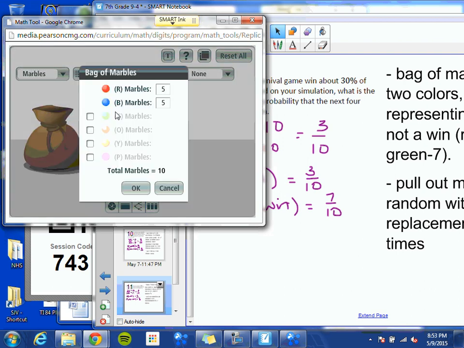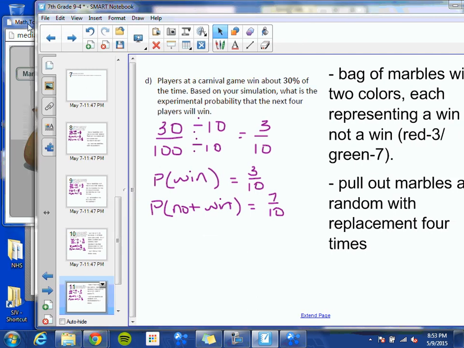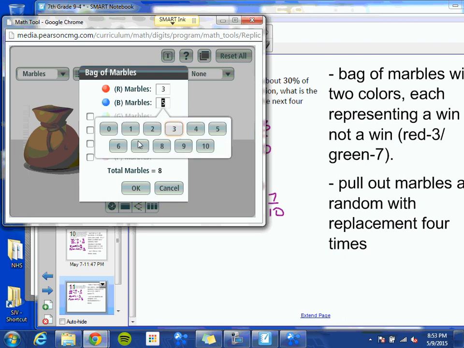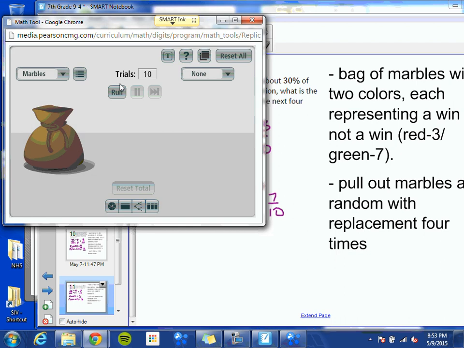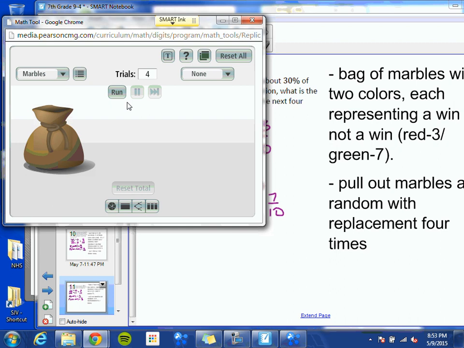And we chose a bag of marbles. We want, looks like we're going to have to use red and blue in the simulation, which is not a problem. You can leave it at green though, we'll just use blue. We have 3 red and 7 green, so let's make that 3 red and 7 blue. Okay. We are concerned with the next 4 trials. So let's see what we get. Blue goes back in, blue, back in, blue for the 3rd, back in, and blue for the 4th.